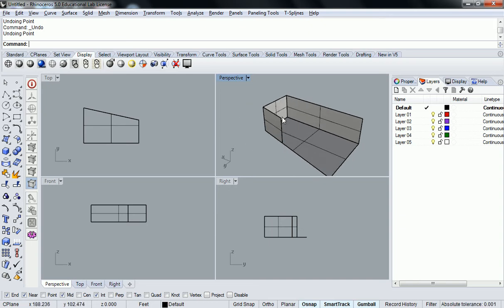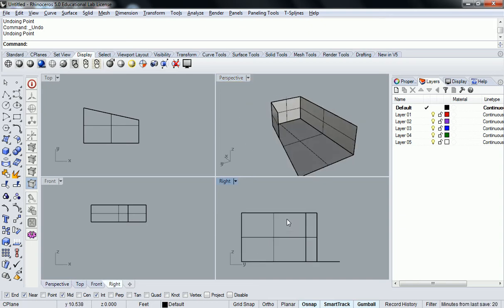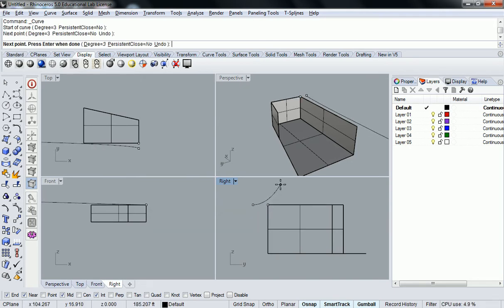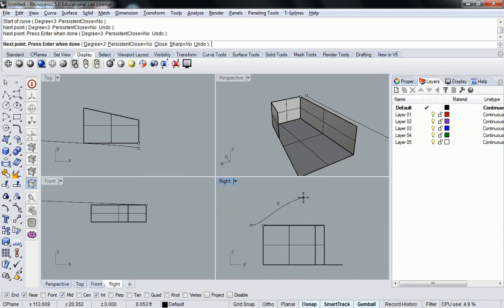So I'm going to start off on this view here. If I have a roof that I know is going to start a little bit off here, and then it's going to go there, and then it's going to come up like this, and kind of shoot off to the side like that.